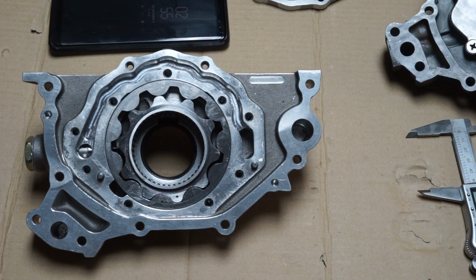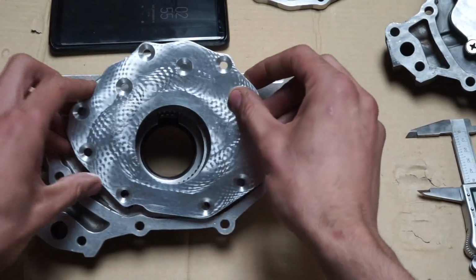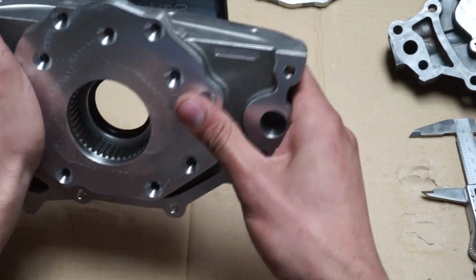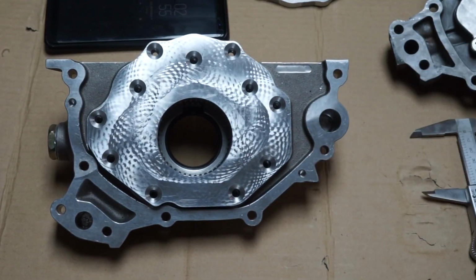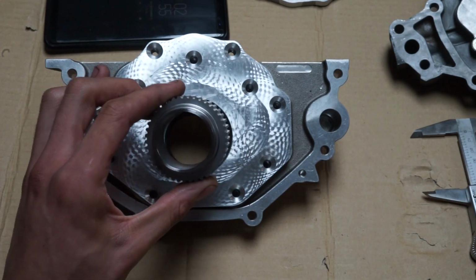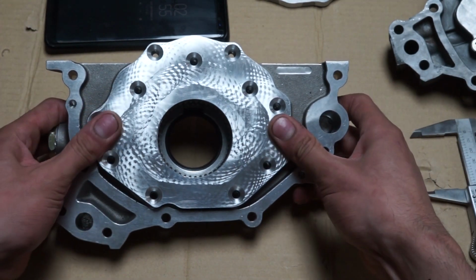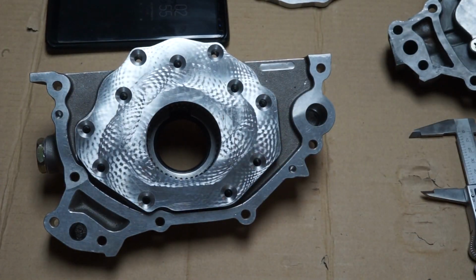Another thing to note is, when installing this pump, the instructions by SuperTec for the Spline drive kit say you must center this pump onto the block, because if you don't, you're going to run into an issue where this is sitting slightly off center, right, left, up, down, in whichever direction. You want to sit directly center, so we can get this proper 0.17 to 0.22 millimeter clearance, or 0.25 millimeter clearance in our case. So I'm just going to quickly button this up. Let's get her down, and we'll be right back.